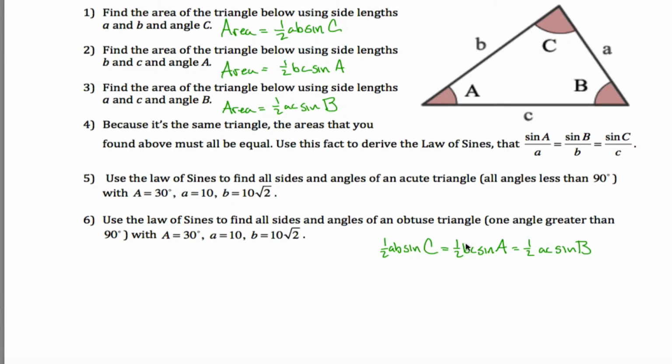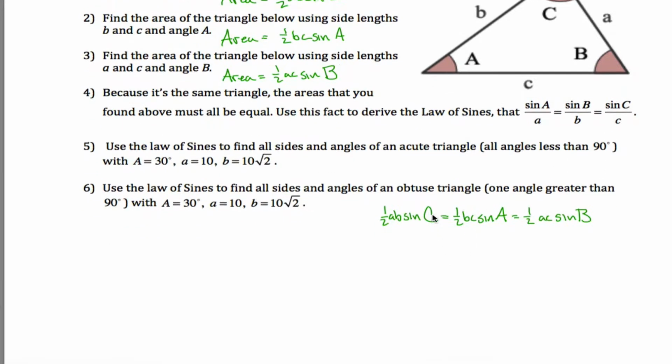So how algebraically can I change this into this? Well, the trick to it is if you divide both sides, or I guess all 3 sides of this equation, by 1/2 ABC. So, okay, maybe I should take this in steps. Let's first multiply everything by 2. I got AB sine C is equal to BC sine A, which is equal to AC sine B. That's just so you don't have to write these 1/2s, right? You got all these 1/2s, multiply it all by 2, you get a prettier form.